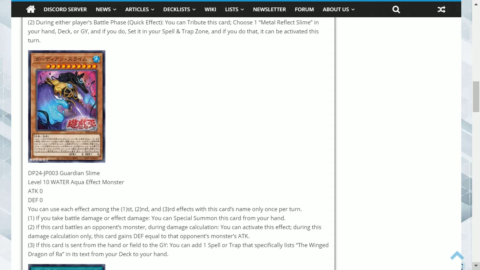Right. So this is a level 10 monster. That would normally be a bit of an issue, considering that they require 2 tributes to summon them. However, this is offset by the first effect, because throughout the duel you'll be taking battle damage or effect damage, so summoning this is not an issue. It also works with the fusion monster requiring an aqua monster, and also requiring a level 10 monster, so this works perfectly well with the synergy.